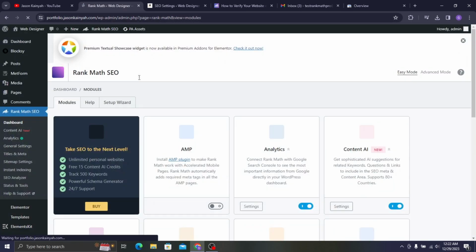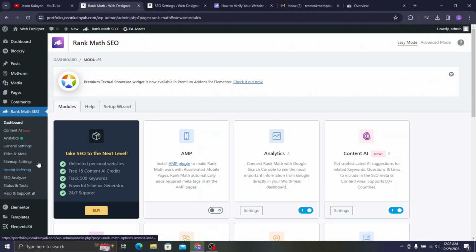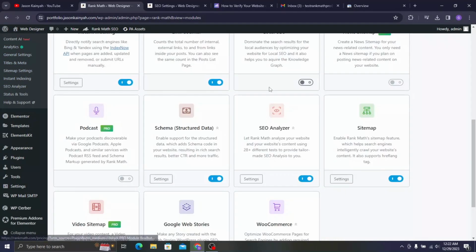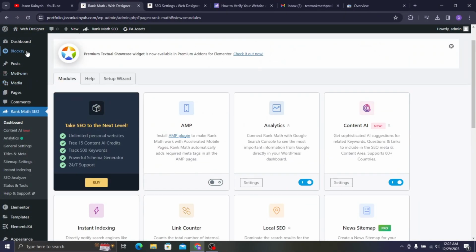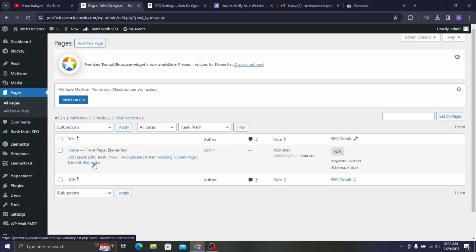So now that we have RankMath installed, this is basically the whole RankMath section, but I'm not going to focus much on it because this is not an SEO tutorial. I'm just teaching you how to optimize your page for it to rank higher on Google. So now that we're here, just click on edit with Elementor and open that link in a new tab. As you can see, we have SEO details over here. I'm gonna show you a little bit about that later. Okay, so right now let's just open Elementor in a new tab.